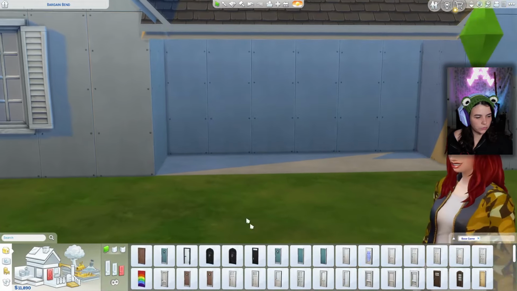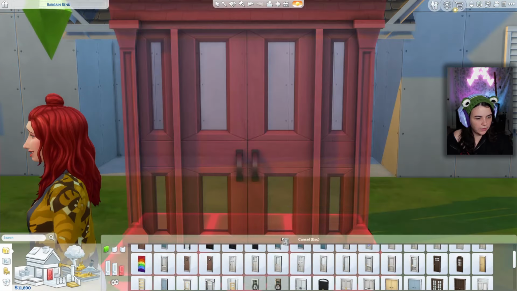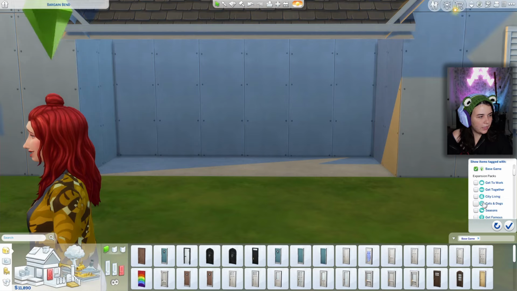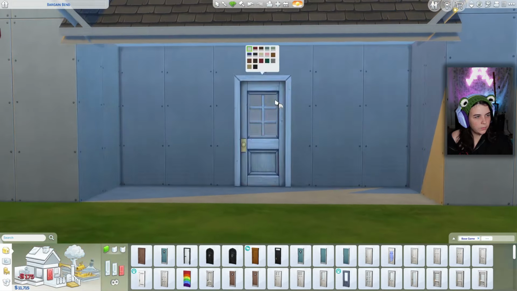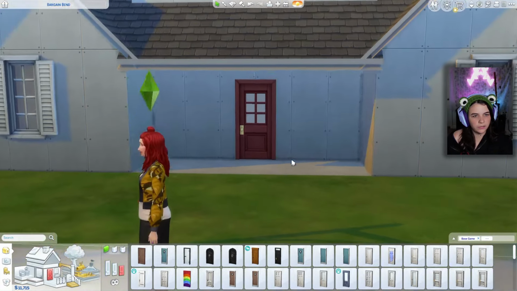So let's find a front door. I'm wondering if we should do a central front door. I'd rather use something small, I think. What's a pack a lot of people have? Seasons. So maybe we can use base game, Cats and Dogs, Seasons. Those are really common ones for people to have. So maybe we can use this and we can have fun with it and make it a fun color. I will go with red because I think red is kind of fun.